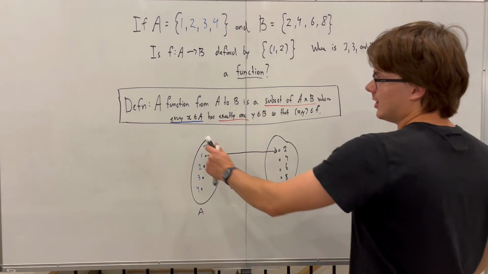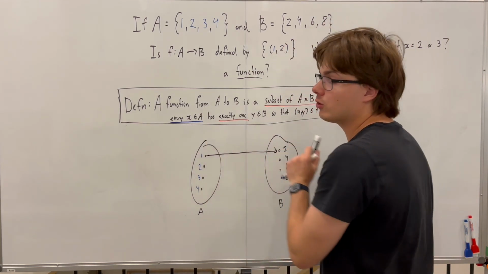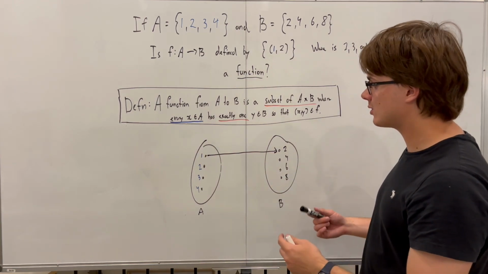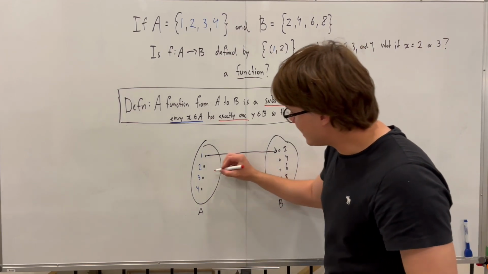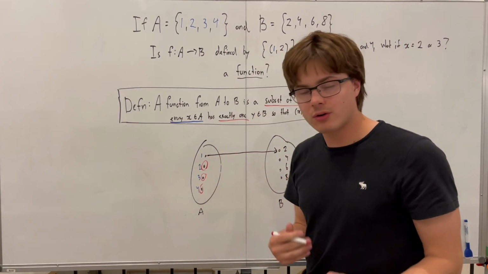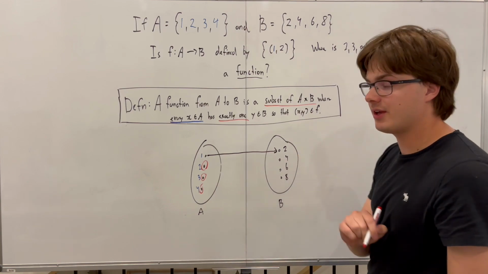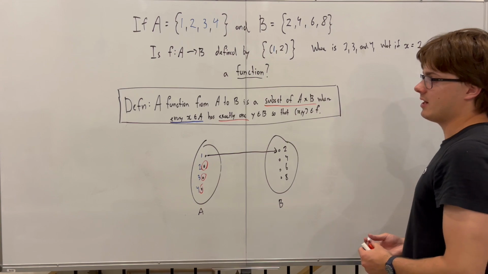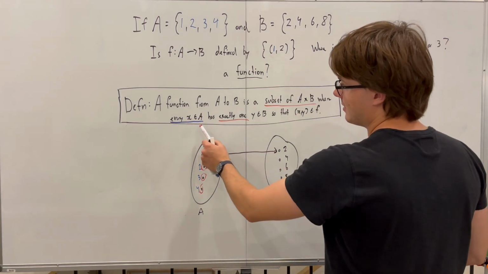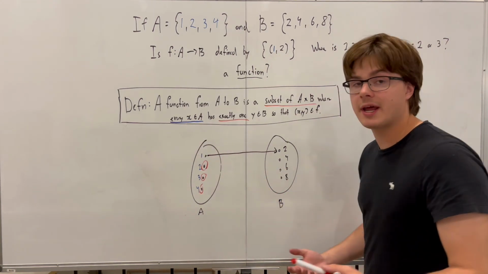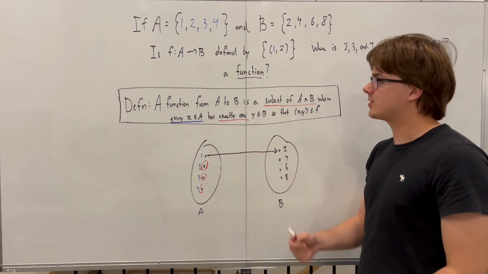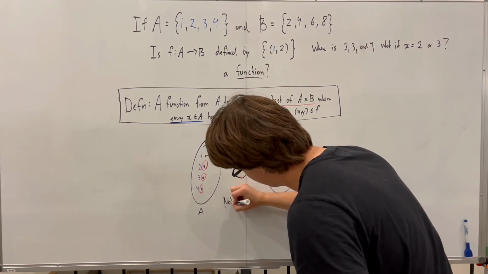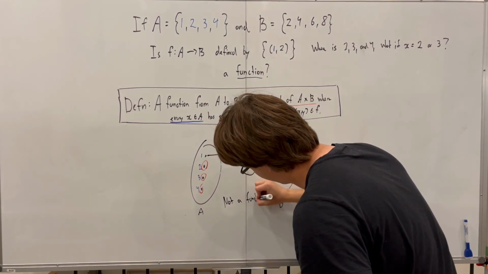So yes. Does every element in A have an arrow leaving it? Does every element map onto something in our codomain? And the answer is no, because if you look at these elements here, 2, 3, and 4, they're lonely. They're not being paired with something on the right-hand side, so it breaks that second condition. Is there exactly one arrow leading from the element that is being mapped? That's true, there's only one arrow leading from the 1. So it does follow the third rule, but because it breaks the second rule, this is not a function.